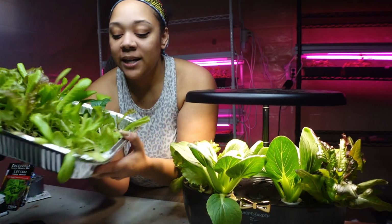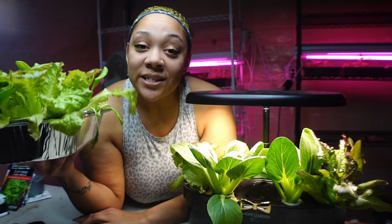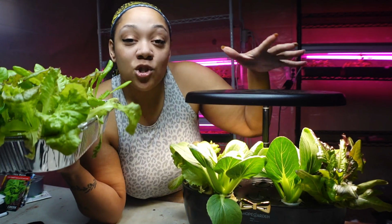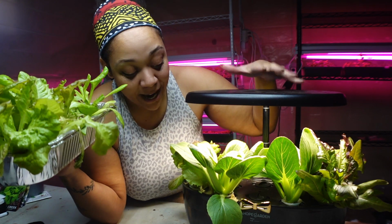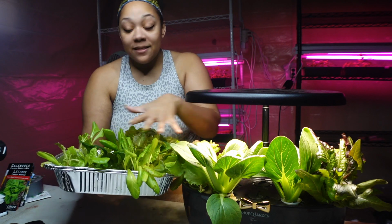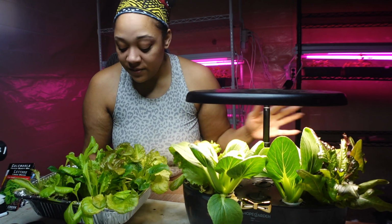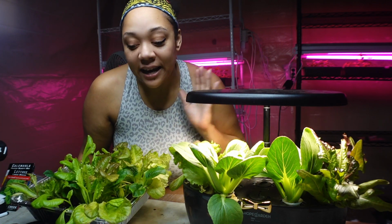So if you see back here, I've already harvested some here. Honestly, it grew the same, but this is just so much more convenient. It really is. So if you are trying to grow this much lettuce, you very much could just put all of this lettuce and do a cut and come again.